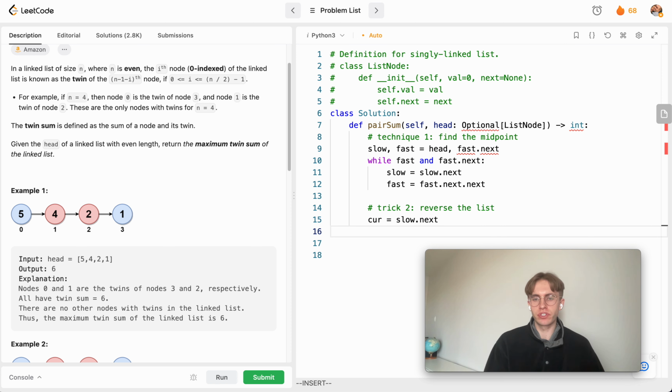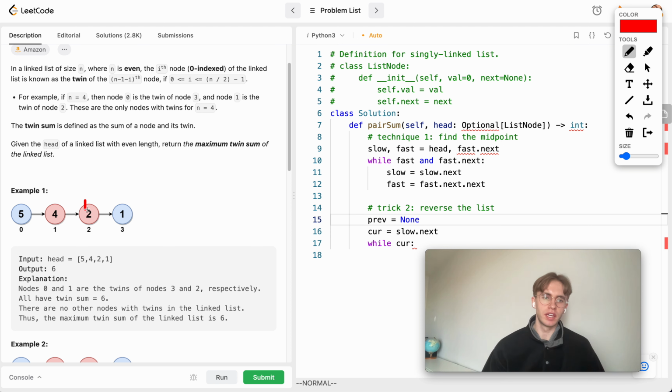Then we just want to say, okay, while we have a node here, let's swap the ordering. But we also want to keep track of the previous node that we just visited. We're going to initially set it to none. That's because we're starting at 2 here, and we want to reverse all of their pointers. So 2, like we talked about before, is going to point to nothing, and so its previous will be nothing.